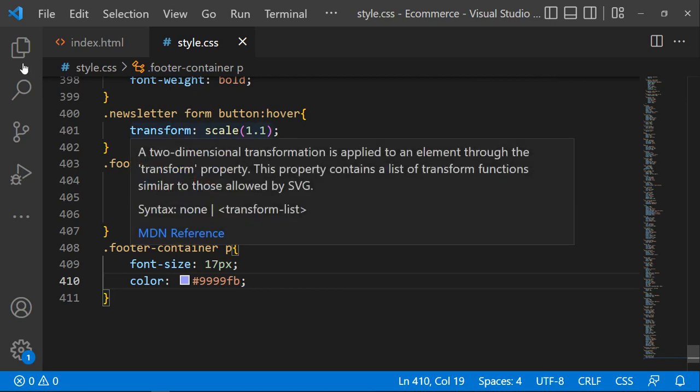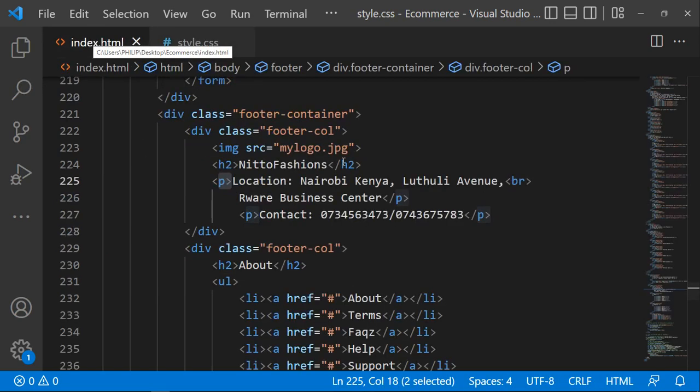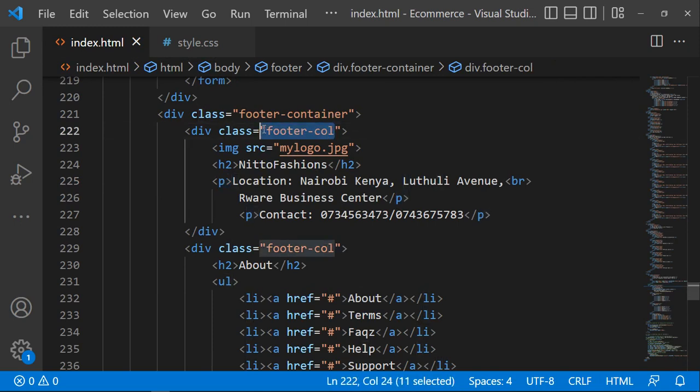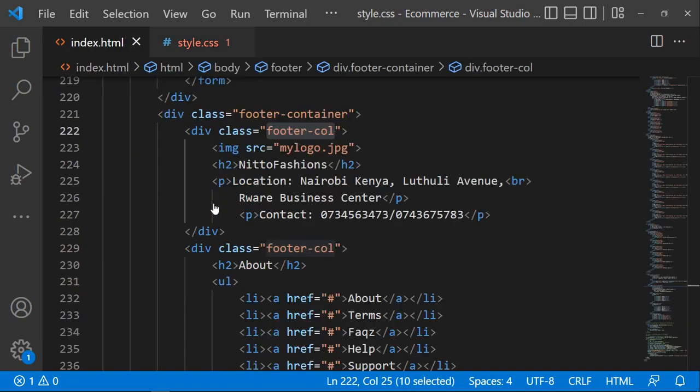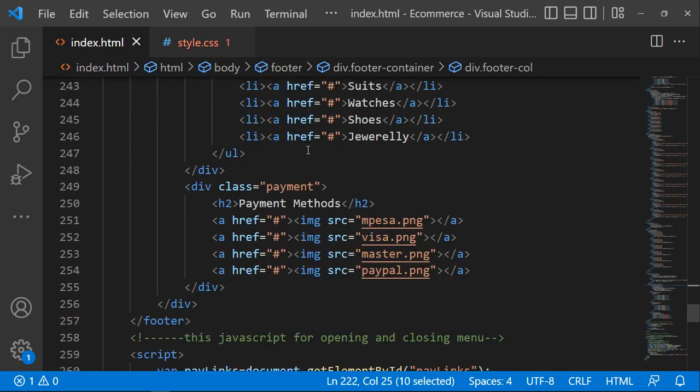Okay. Now you can proceed to the footer call. So you can just copy this class name, footer column. Okay, you can just say this and it'll be just the same as that for the payment. So you have a class name here, another payment will be just the same.